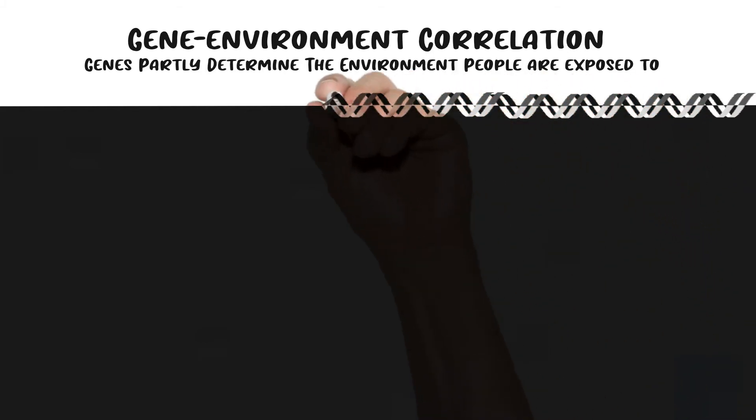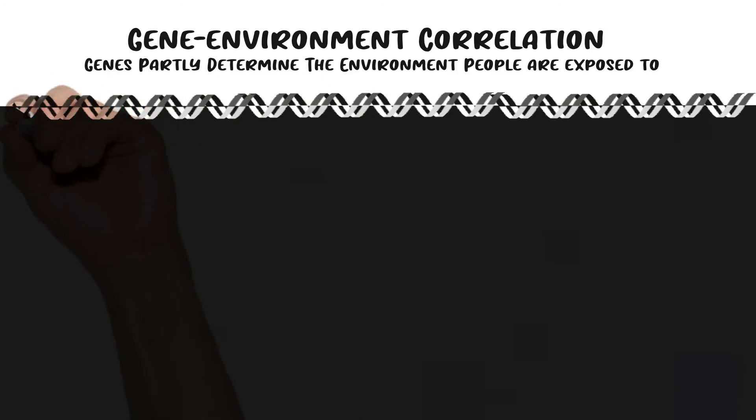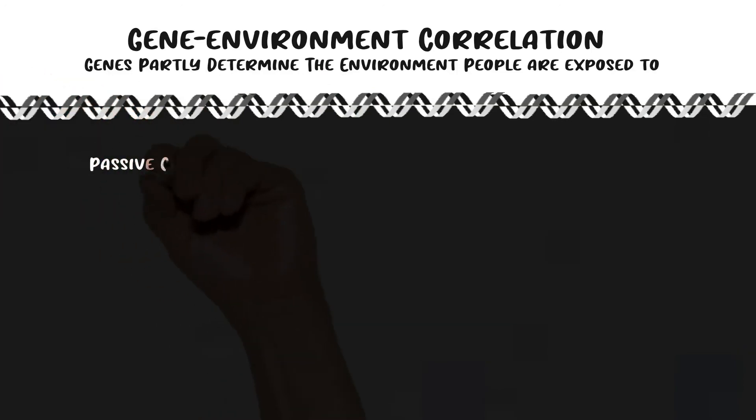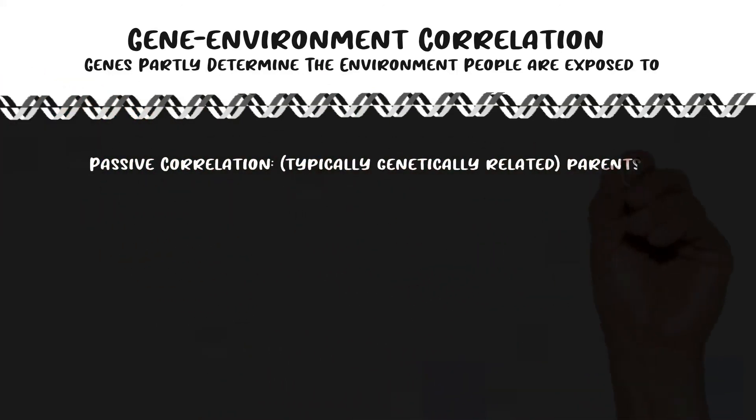So these terms apply to all organisms, but I'm going to put it in the context of parent and children because I'm looking at psychological traits for the most part. So passive correlation is that parents, who are typically genetically related to their children, place children in certain environments. So let's say you're trying to look at psychopathy in a child. We have to remember that children with psychopathy are more likely to have parents with psychopathy, and by virtue of that, they're likely to be raised in an environment that's harsher.